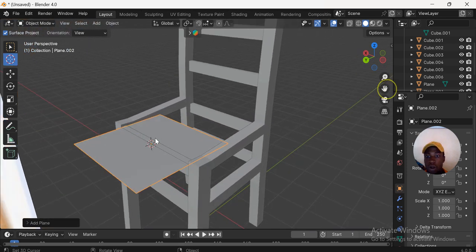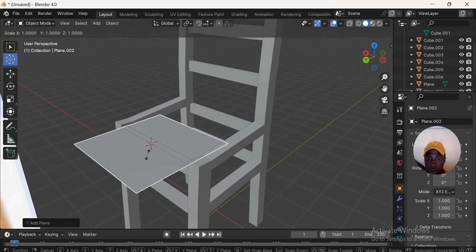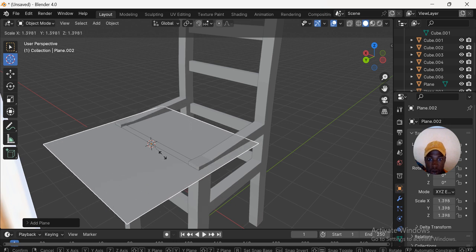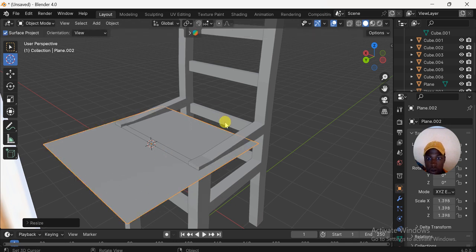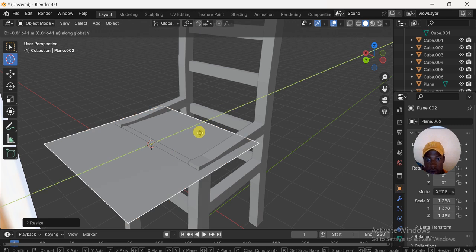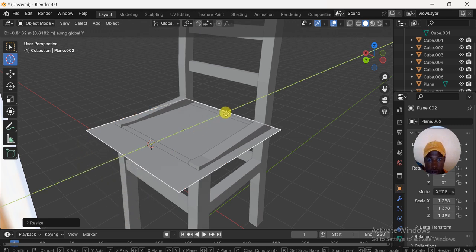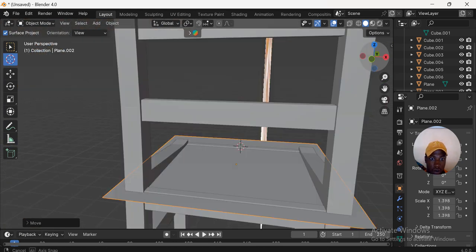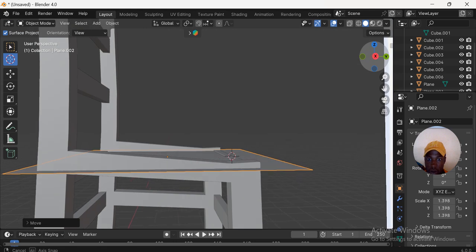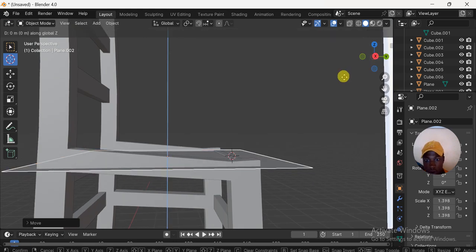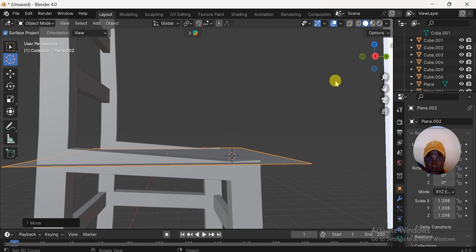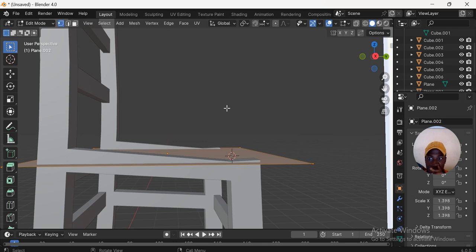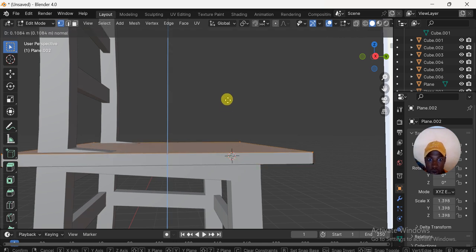When you bring this in, you scale it a little bit, then you move it along the Y axis just to make it cover the whole thing. So you move it up a little bit, then go to edit mode and you extrude it just a little bit.